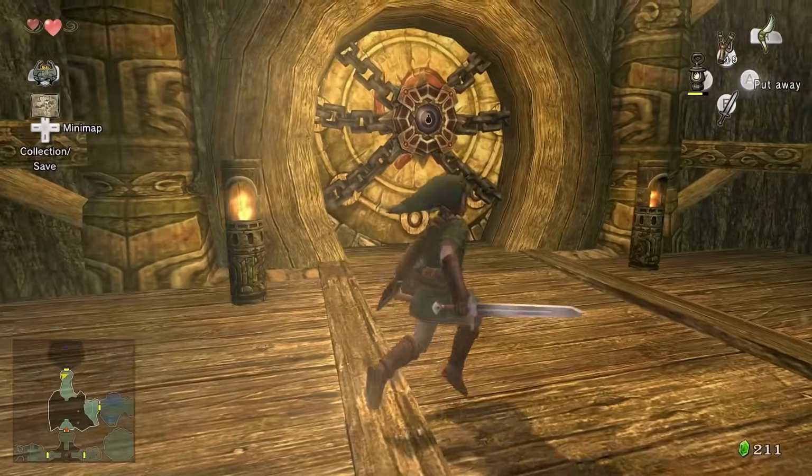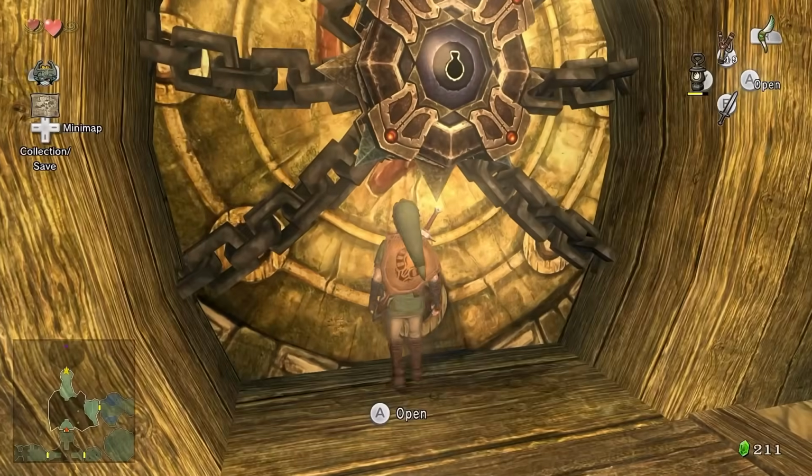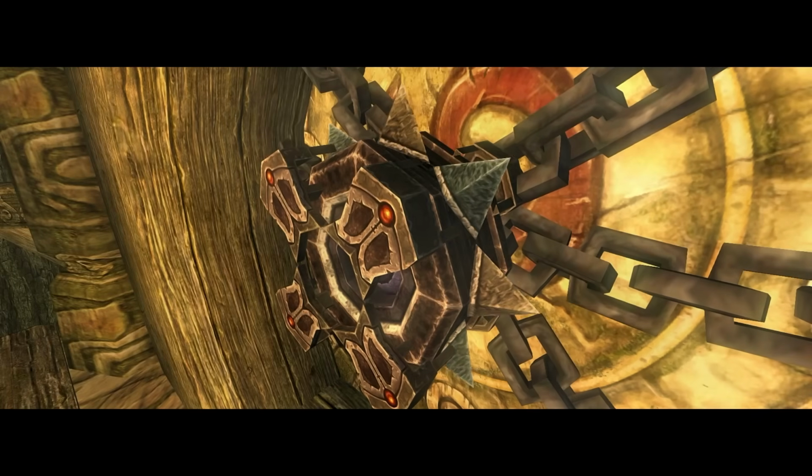Always check pots before a boss. If you're playing on normal mode, there'll be loads of hearts. But let's go.